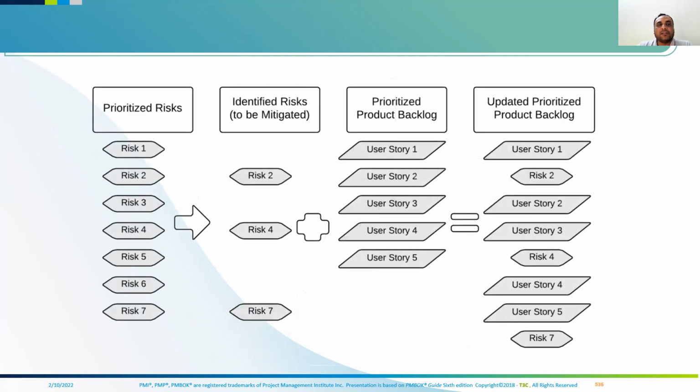How do we prioritize? Based upon the same formula, EMV equals P multiplied by I. The thing which gives the most result will be on the top, and then this risk will be handled. We said user stories which contain the highest value and highest risk will be done on the top. So that's how we call it.